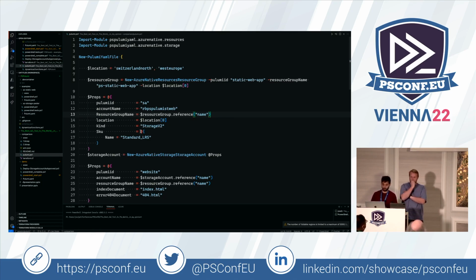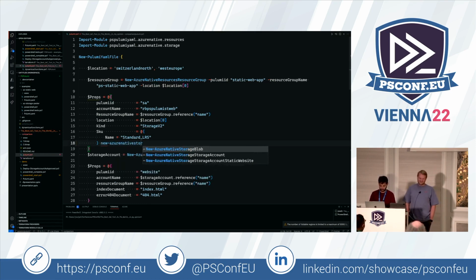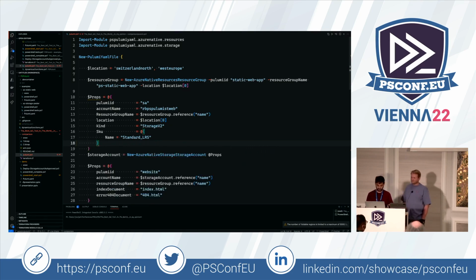So then going through, you can see we've got just a hash table here we've defined for the SKU. This is just so it looks a bit nice on my screen, and I'm a horrible PowerShell person because when we were hearing Rob in his session talking about aliases, I put aliases everywhere in my code. I'm sort of the worst person for that. So yeah, this looks a bit easier, but we actually have a different way of doing this. There are functions for everything. So you can just say, here I could say new dash, German keyboard, Azure native storage, this happens to us a couple of times where the PowerShell extension doesn't want to read our thing.